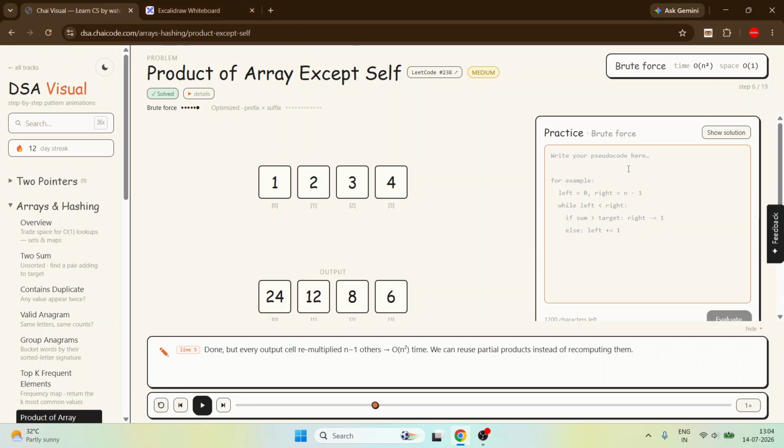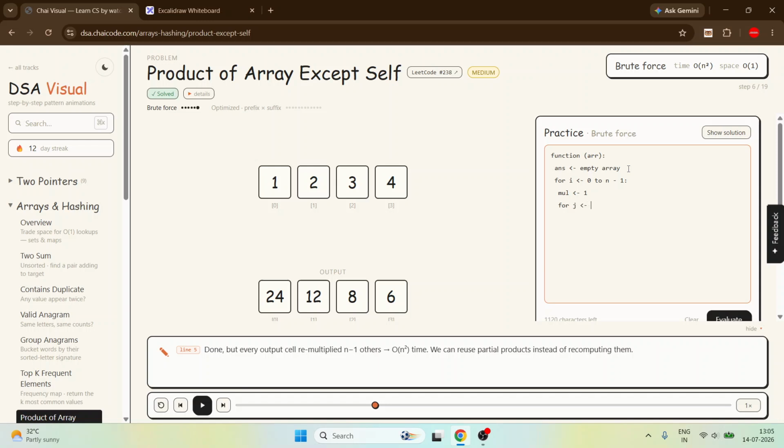So the code will be very simple. If we take a function which takes an array, first take an answer, which is an empty array, answer or output, an empty array of the same size, obviously, and now traverse a loop from start to end. Okay, so inside here we just take one variable, that is multiply, and the multiplication that we compute should be stored into this multiply variable.